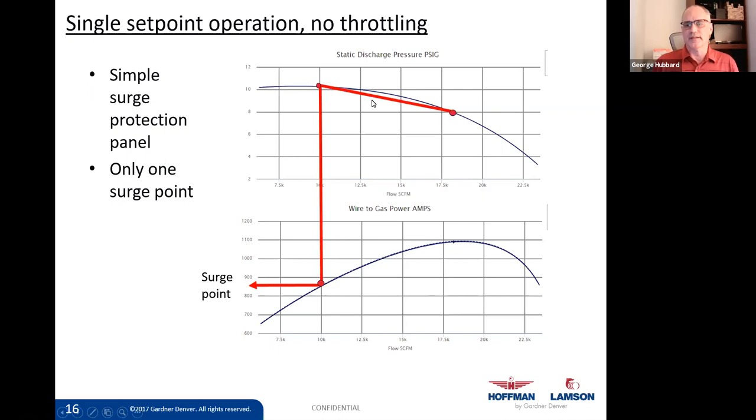Now, before I go on, the surge point, and I won't get into any of this here, but essentially, if you know blowers, you know surge. If you know pumps, it's cavitation. It's very similar. You get to a point of higher or rising pressure where you get to the flat part of this curve. And now it's a very unstable condition.